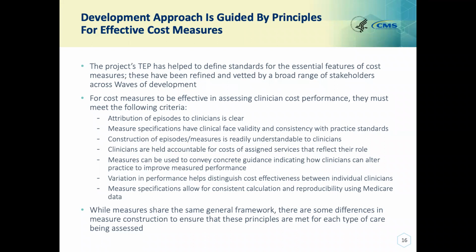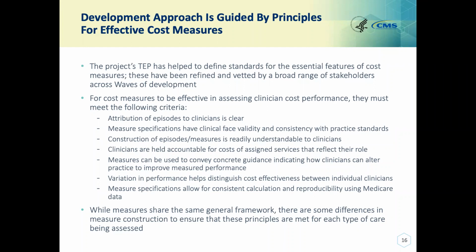Clinicians should be able to review and readily understand measure specifications and be able to anticipate when an episode will be attributed to them. Since the measures capture costs related to various aspects of clinical care, whether episode-based or population-based, it's important that the measure specifications have clinical face validity and are consistent with practice standards. The measures should include costs of care that relate to the clinician's role for the particular measure focus. This is important so that the measure can be used to convey information that clinicians can then use to influence costs and improve their performance on the measure.